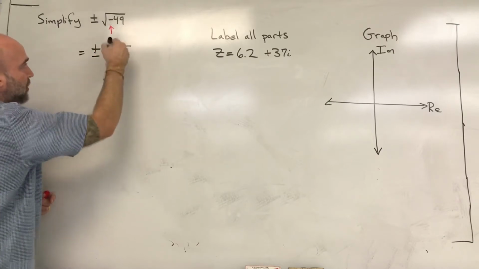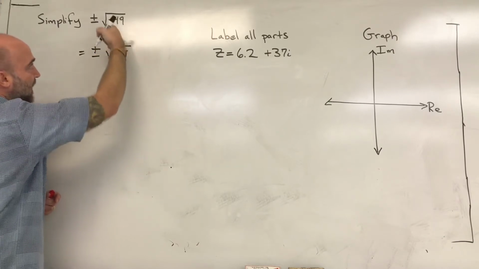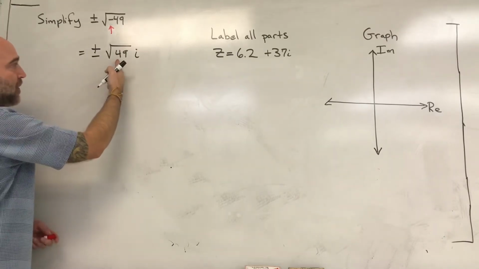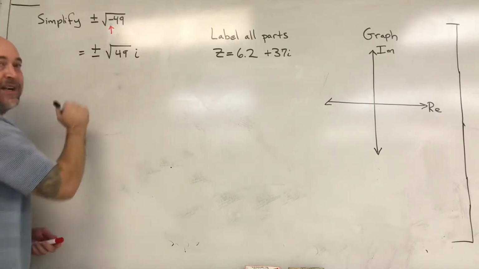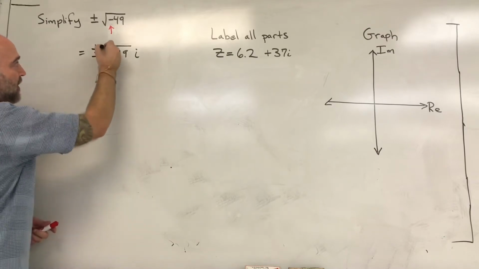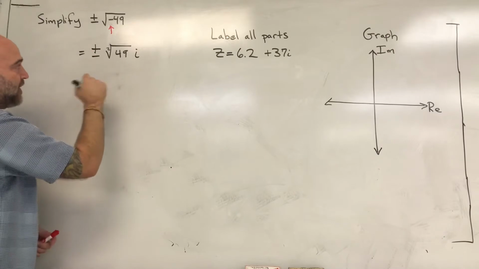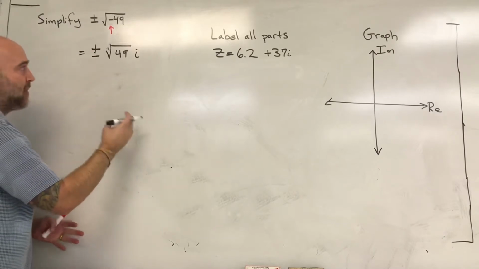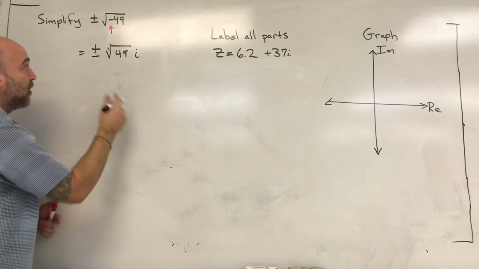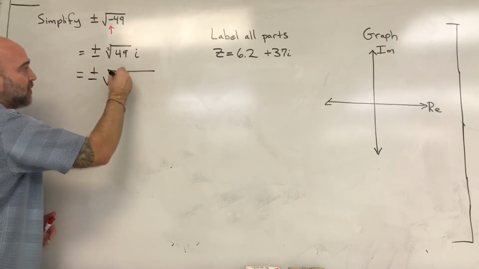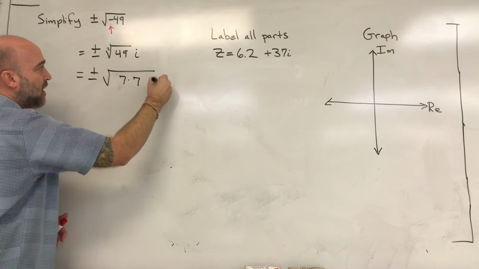So this is equal to 49, and that negative comes out as an i. Now we want to attack the square root of 49 and simplify the radical here. This is a square root. It's like there's an invisible 2 in that little crook right there. There's a couple different ways to do it. I'm going to do it in a more broken down algebra style. So plus or minus square root 49 is really 7 times 7, i.